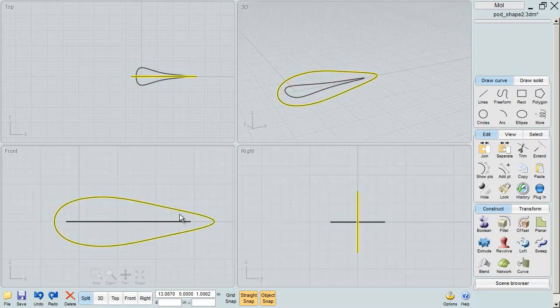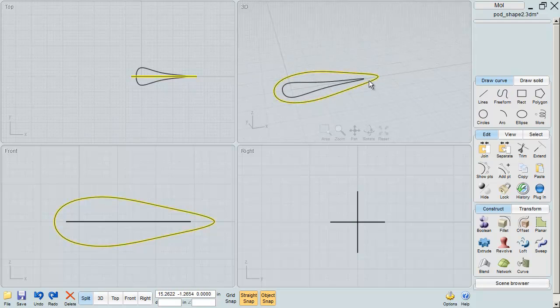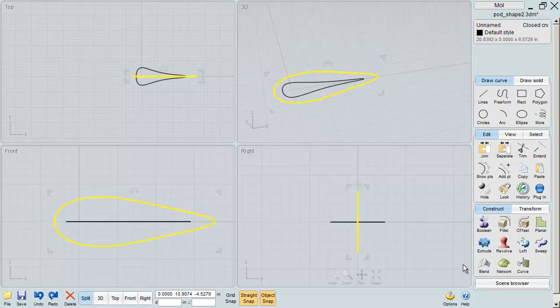Hi, Scott. So I tried to derive the two shapes from your curves that you had presented. This one being that side view of your pod, and then this one being a top view of the piece that runs from the plane down to the pod. So to make the pod, I use blend.